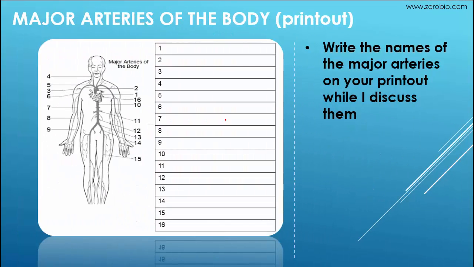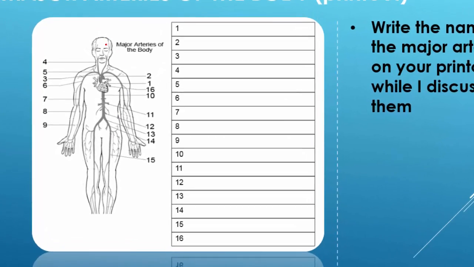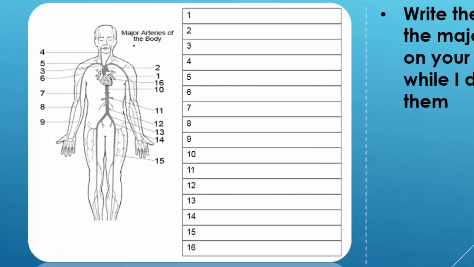Now, I realize that this diagram is a little bit difficult to see here in this presentation and probably on your printout. There are a number of them out there, but hopefully you can get something out of this anyhow. These are just some of the major arteries of the body, and there are many other arteries. And of course, there's a series of veins which complement these or run parallel to them.